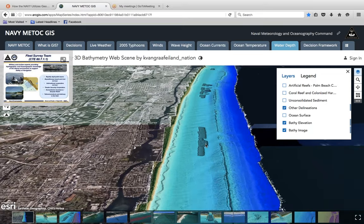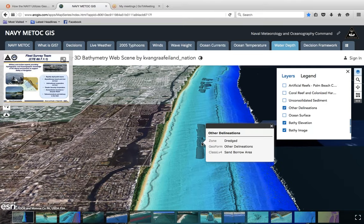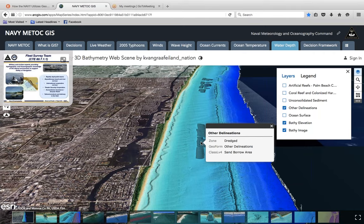So if we come in here and start to really look at some of this information, we can start to glean out areas of dredging that's occurring, artificial reefs that's happening. This is the continental United States, so we have this information from NOAA and things of that nature, but think about the worldwide footprint. I quite often say that our branch, the Navy, is really the NOAA for the world, because we have to go into areas that are not charted, that don't have this information, and be able to provide at least some tactical type of representation. So if someone was to have to go in and land a craft at this beach, or Navy Special Warfare that Bill mentioned, being able to go in safely and at night and what time and so forth and so on. We help provide some of that environmental impact to those exact mission sets.